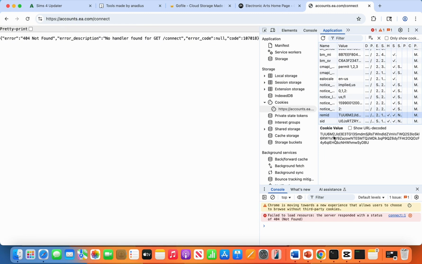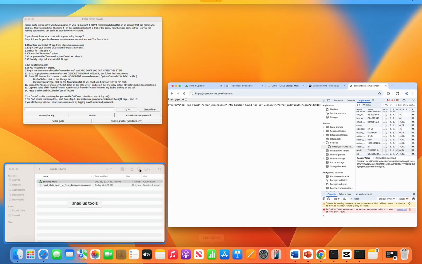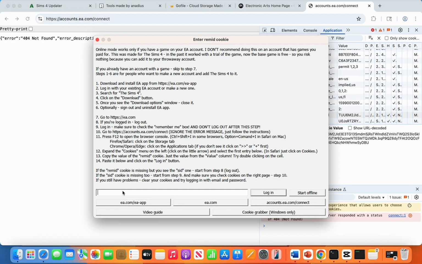Okay, now this, you want to copy this. And you want to paste it into this empty box. After that, you want to click Login.